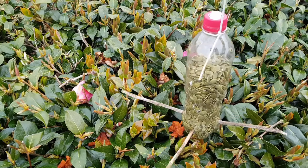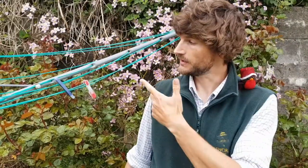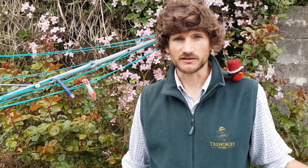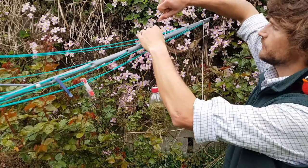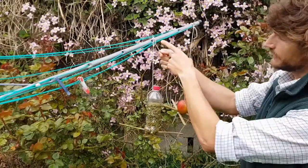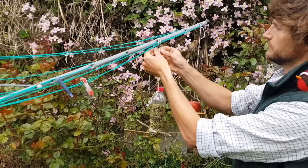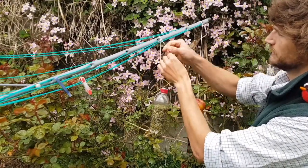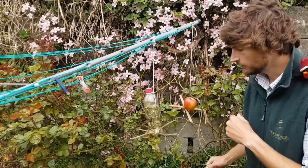That's one end — now we need to tie it off to something to hang it up for the birds. I'm going to hang my bird feeder on my washing line, but you could use a tree in your garden, or if you don't have a garden you could tie it out of a window — anything high up will do the job just fine. We're going to use another round turn and two half hitches here. Once you do your round turn the load is taken by that turn and you're not having to hold the weight, which makes it really good for tying something heavy up.